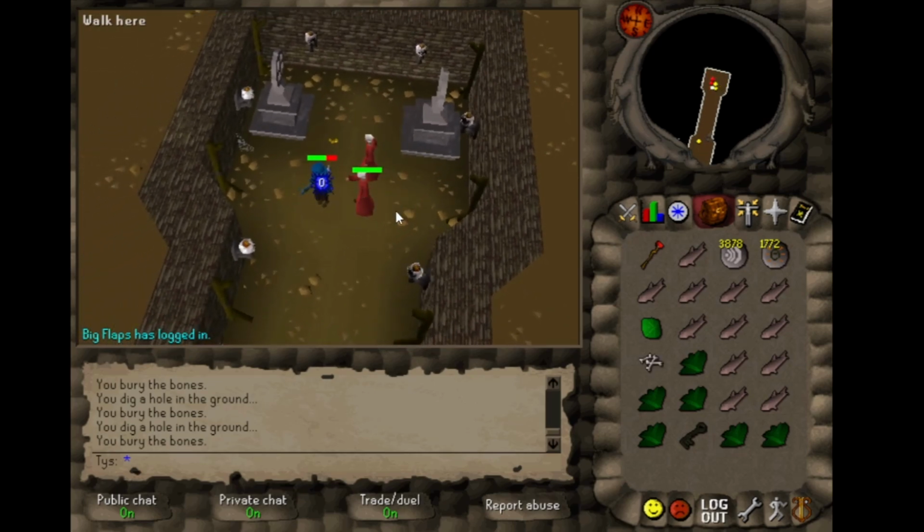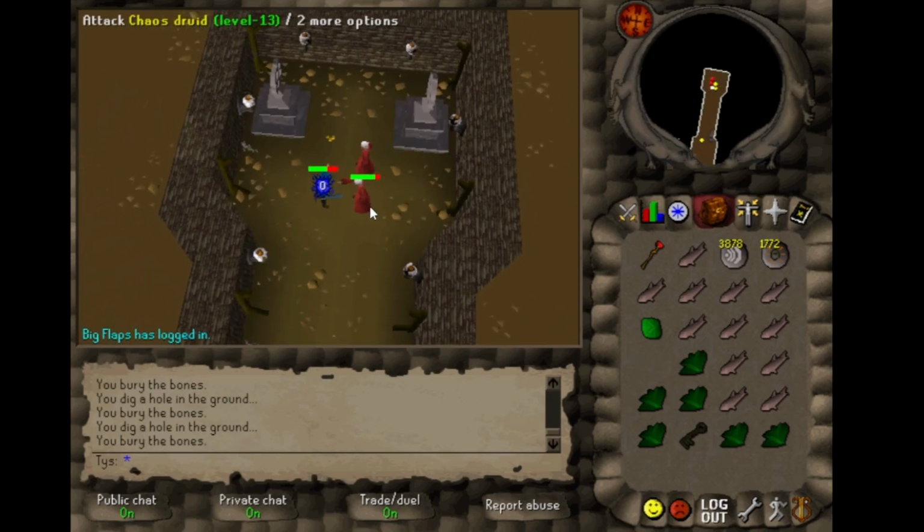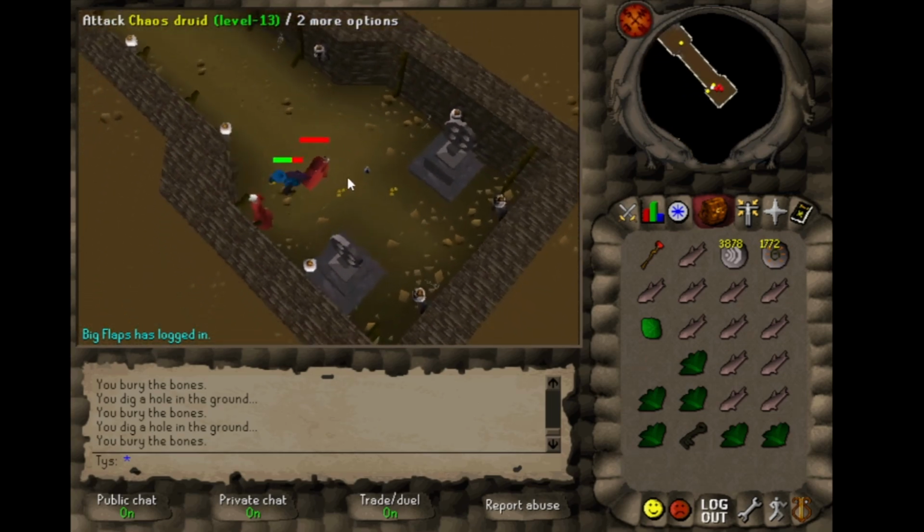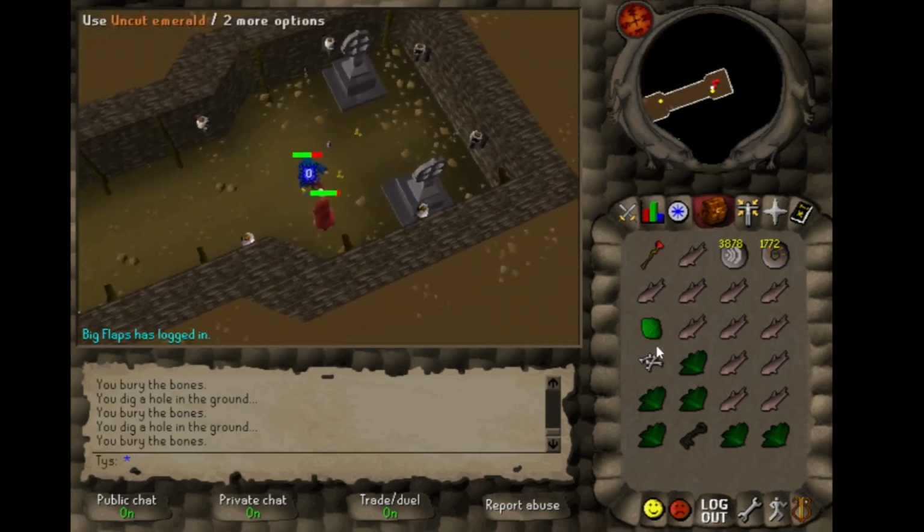So I'm hoping to finish this 1000 kills today. I really don't want to compete for a spot. That's going to make it even slower and I think really not worth it at all.